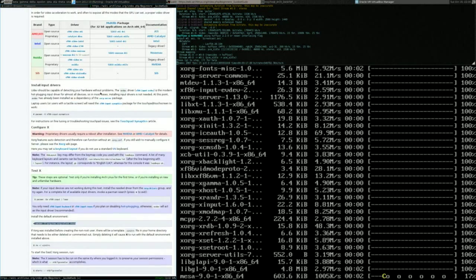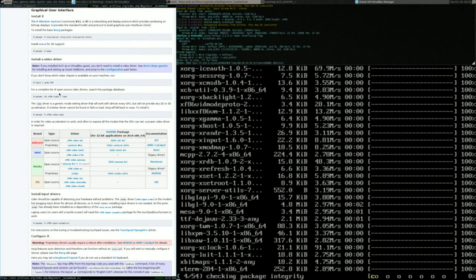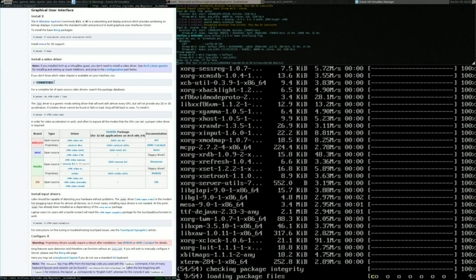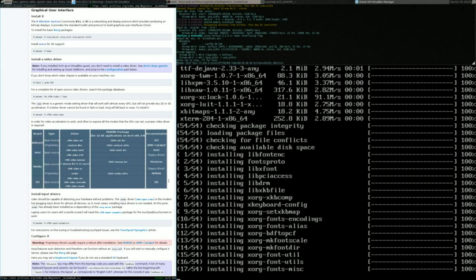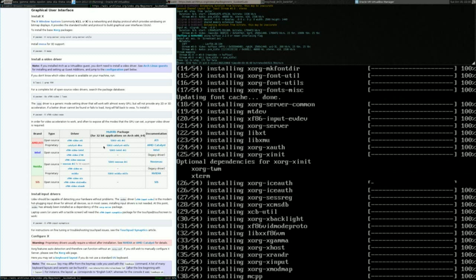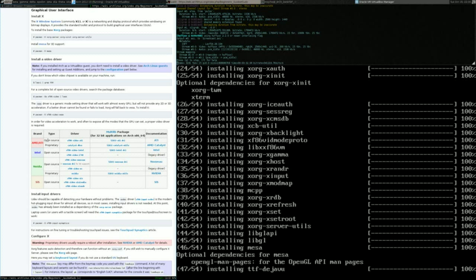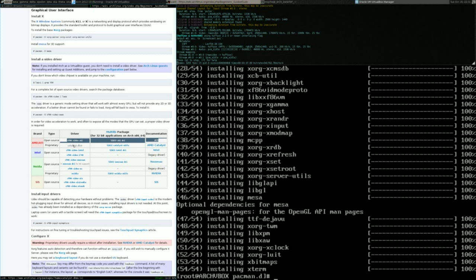So while we're waiting for that, let's talk about the graphics drivers. You're going to do this lspci | grep to find out what your video card is. Whatever your video card is, you select it here, and these are what you install. This machine here is AMD ATI. I'm using open source and it works just fine. I've never even tried the proprietary. It kind of goes against the Linux idea.